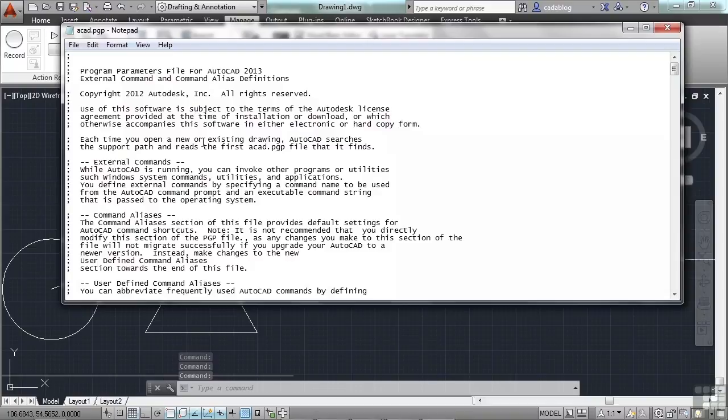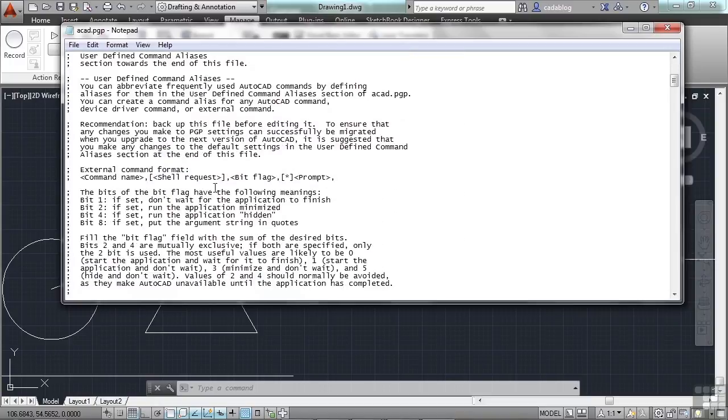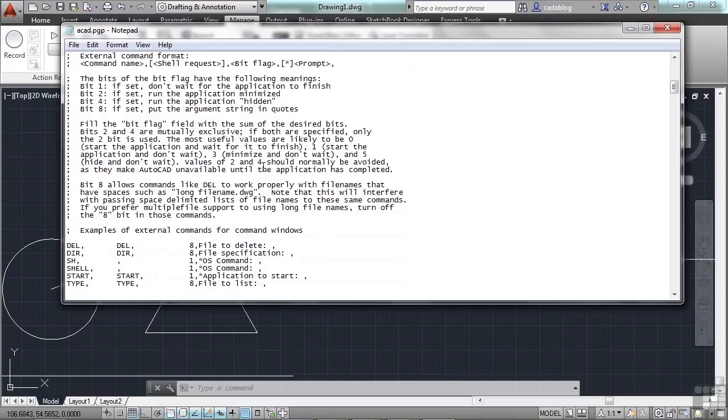Here's a bit of legalese disclaimers saying, hey, if you mess with this file, you could really screw up AutoCAD, so be careful. And you know what? Yes, that is absolutely true. If you mess this up, the commands are still going to be there, like line or circle, but you're going to mess up the command aliases. So just be careful. You can scroll down all this part here. This is just giving you a bit of information on it. It's sort of a disclaimer so that Autodesk knows that you know what you're doing.